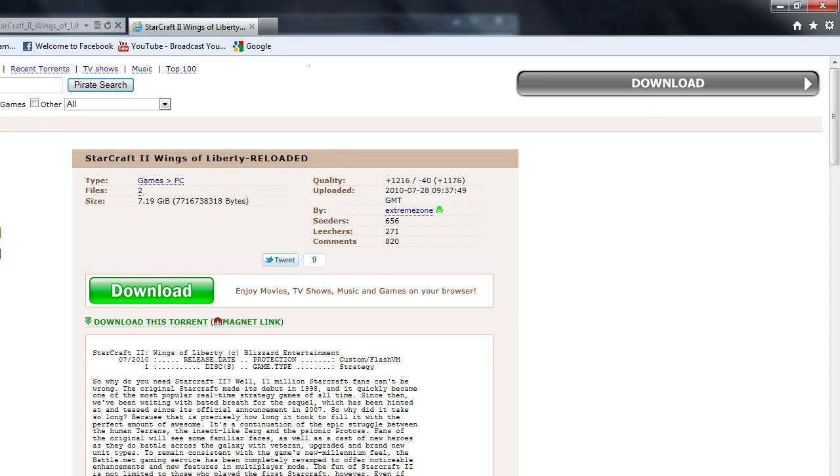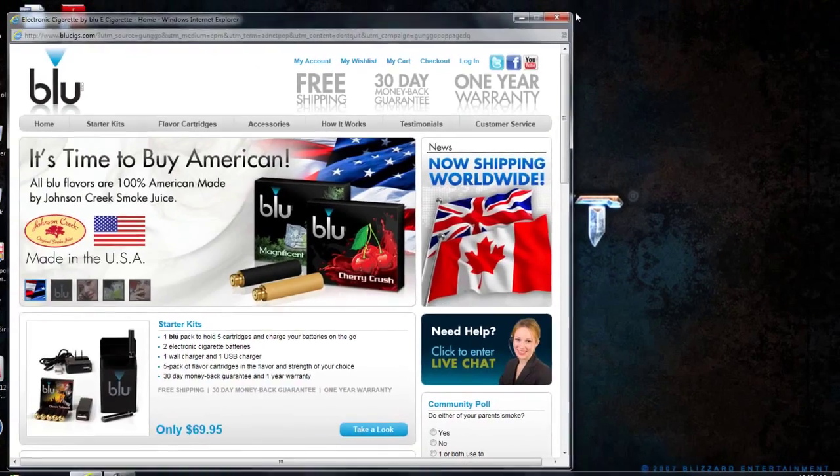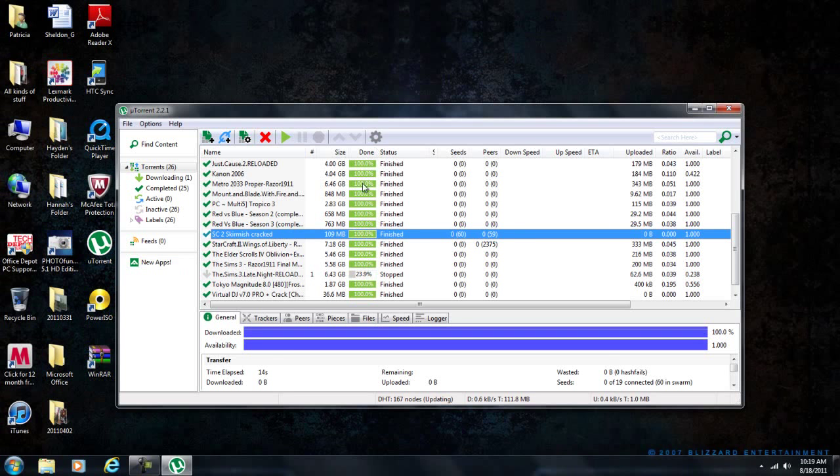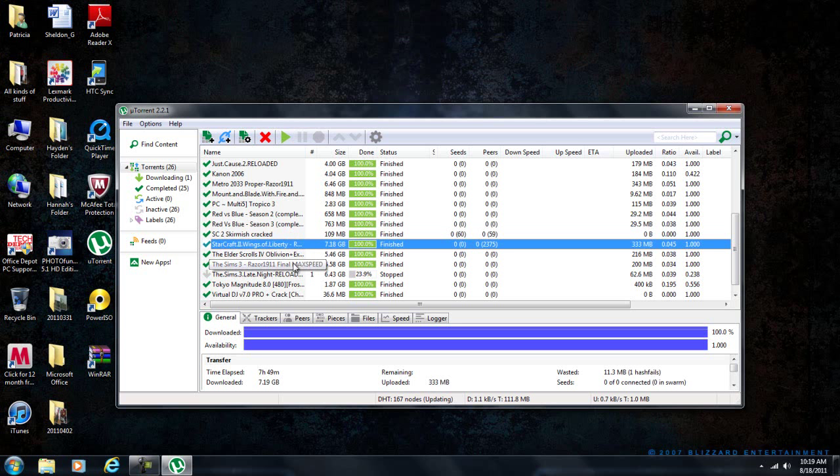When you're at the torrent page, click download this torrent, and then click open. After clicking open, it will ask you what you want to download from the torrent. Make sure everything's checked and click OK. And then it should appear here on your list of downloads here at uTorrent. And here's mine right here, StarCraft 2 Wings of Liberty Reloaded.